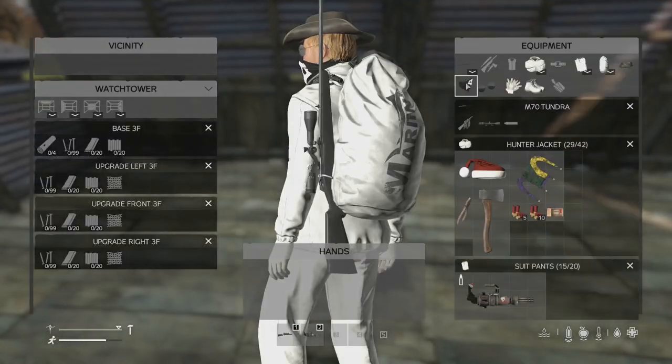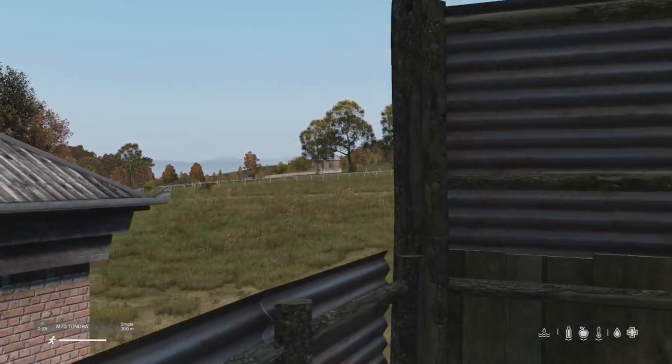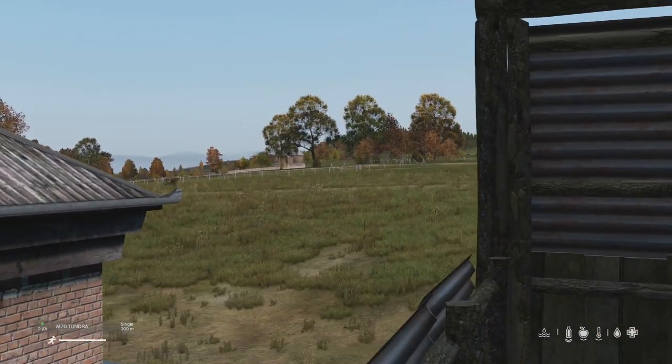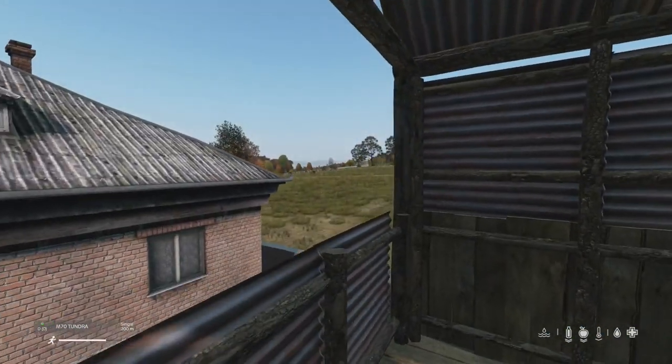So this angle here, I'm going to show off with the Tundra. I've made some angles here. We've got a nice even peek to spot players here, which is not too bad of an angle. It's quite cheeky to lean out. People might be more expecting you to peek out of these types of sides of the watchtowers rather than the side.